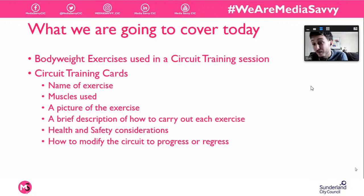We've covered a lot of exercises this morning. There are so many other bodyweight exercises out there. We could have spent all 10 sessions just talking about different exercises we could do. So I always encourage you to go away and explore by yourself, be it looking on social media or websites like bodybuilding.com, where they've got exercise libraries you can look through and make sure you've got a wide range of exercises to pick from. Hey guys, there's so much out there.